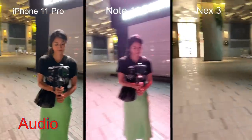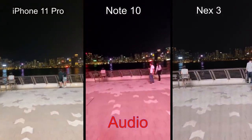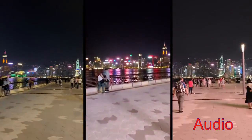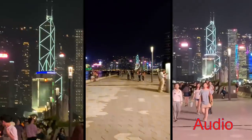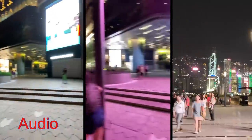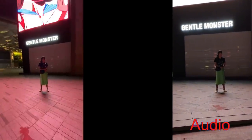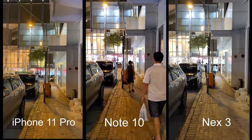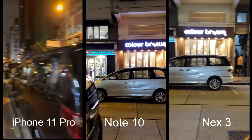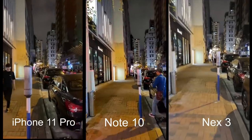Now let's look at video recording — all three are shot at 1080p30. The iPhone 11 Pro has the best stabilization and the best balance. The lights are completely blown out on the Galaxy Note 10. The iPhone 11 Pro's camera can zoom in and out smoothly, whereas the Vivo Nix 3's zoom is a little jerky. In terms of audio, the Vivo Nix 3's audio is terrible. The iPhone and Samsung have equally good audio. The Galaxy Note 10 and Vivo Nix 3 completely overexpose all the lights, and stabilization is just much better on the iPhone 11 Pro than on the Note 10 and Vivo Nix 3.